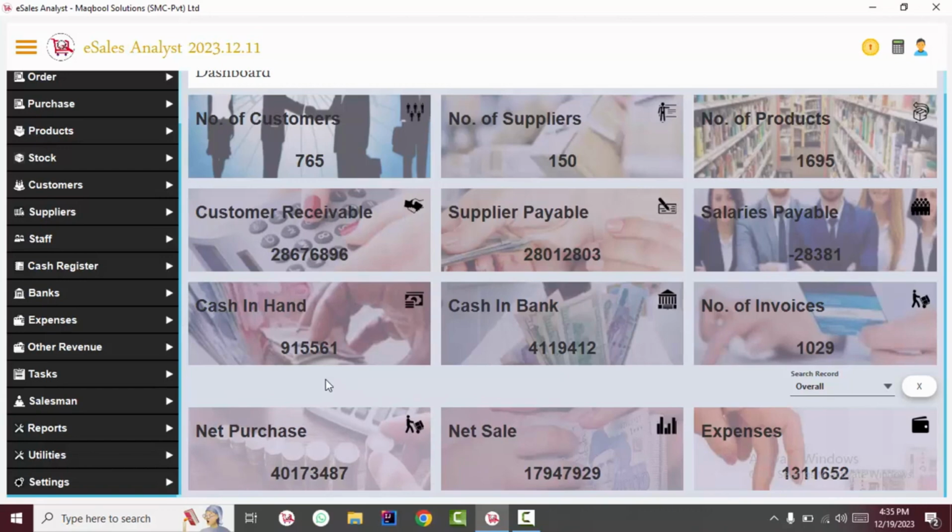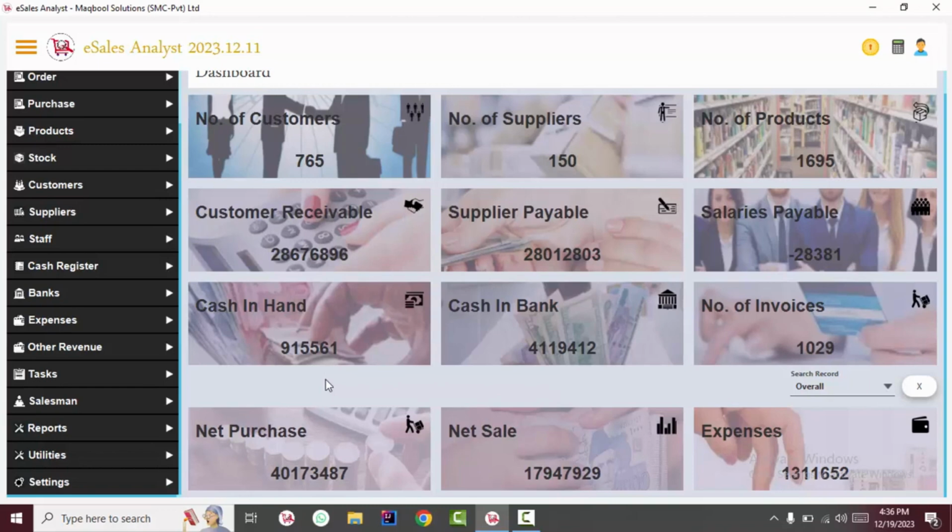Imagine this. You've got old customers, suppliers, or items you want to delete, but you can't because of existing transactions. Frustrating, right? Well, after running financial closing, boom, you can delete them safely because now those transactions are part of a closed file. Before or after this process, you can even audit your stock, clean up unused customers, suppliers, or discontinued products, whatever you need. Keep your system tidy and optimized.